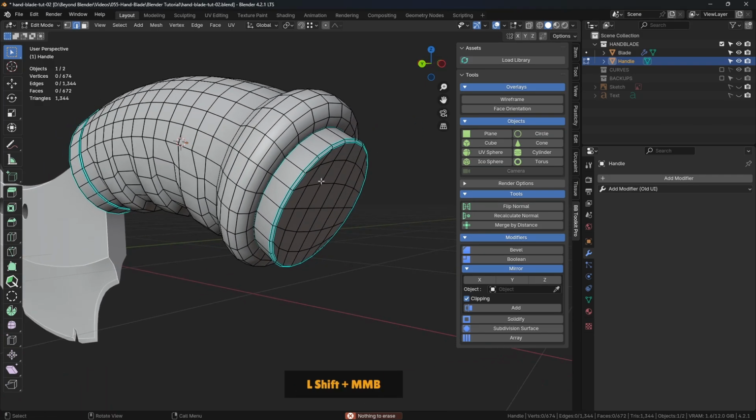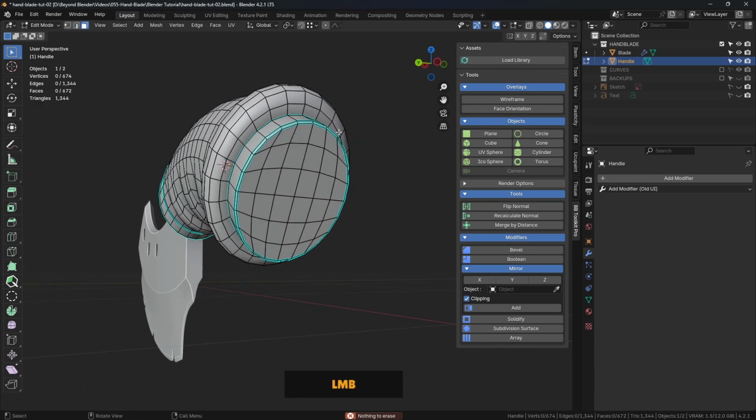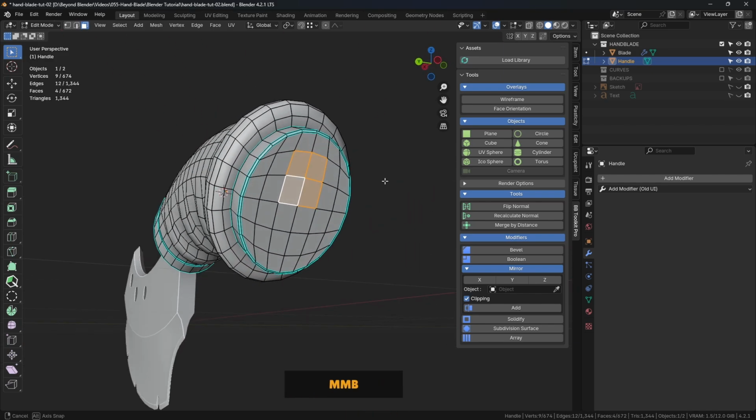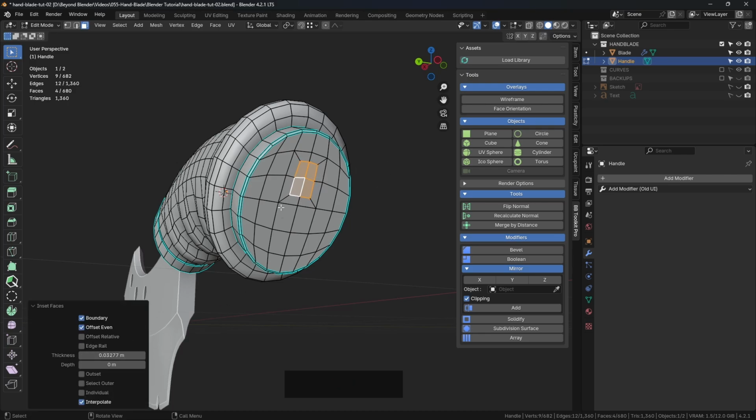So what I may do is select these 4 faces there, and we're going to create an inset like so. And we need this to be the same on both ends, right? So I'm just going to copy this value here, 0.327.